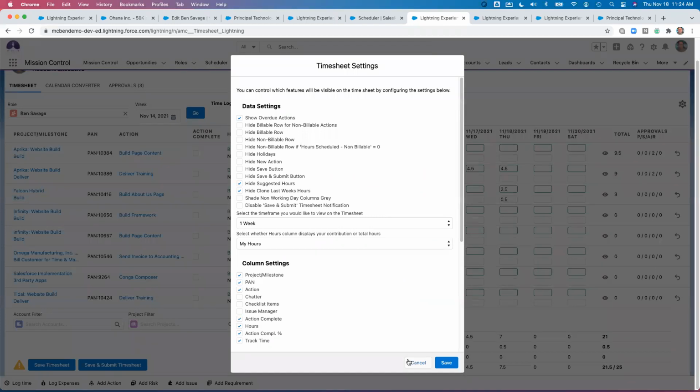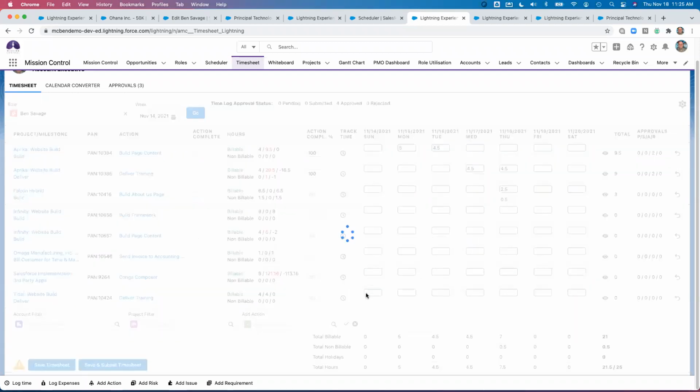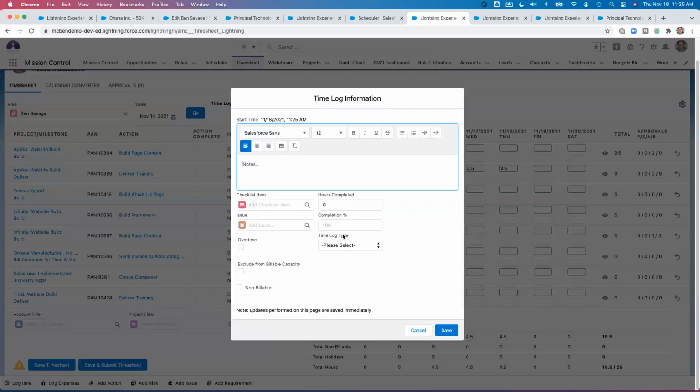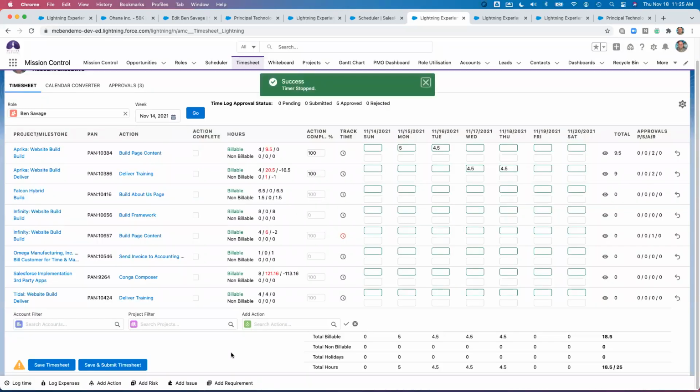You could also do it through our control pad or our admin pad and have everybody have the same view. So that's going to be the first way that you can log time. If I wanted to leverage our start and stop tracker, I can also come in here and just simply click onto that clock that tells me that the timer started, and then I can go back in here when I'm finished and log time that way. So that's going to be the same way within the system, and that'll actually bill out in 1-minute increments.